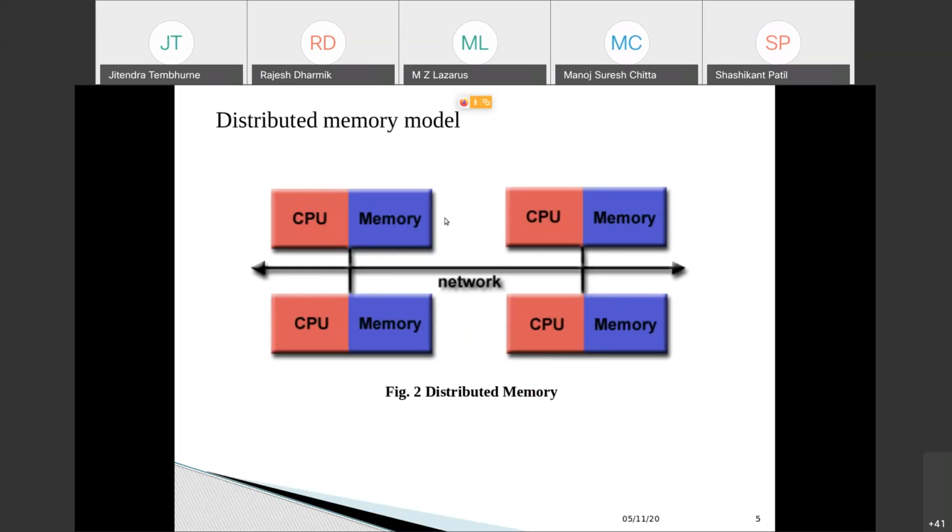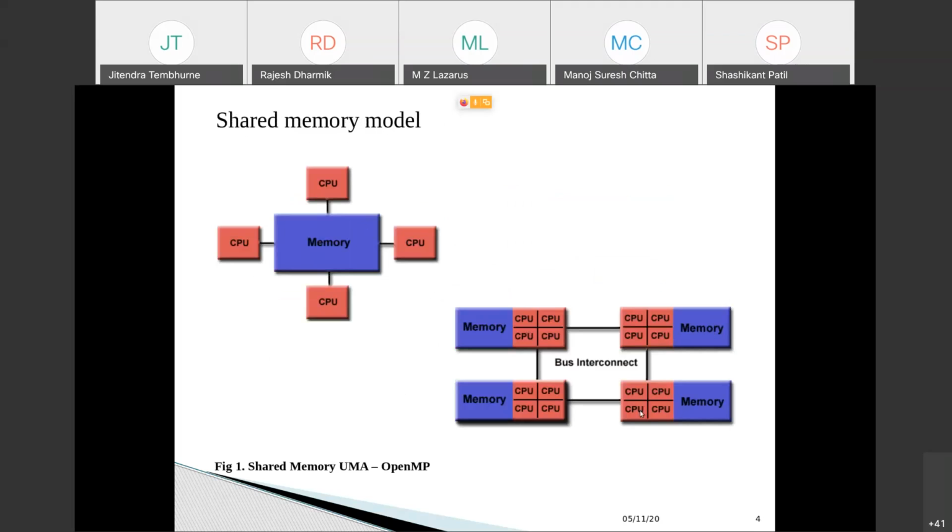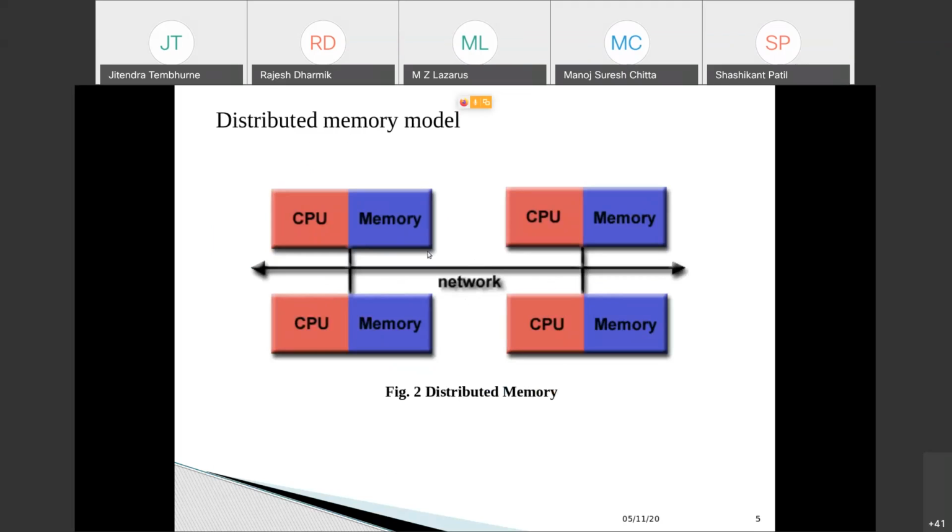In a distributed memory model, you will have only one processor. But nowadays, this is not possible. Nowadays, we are going to have this architecture. That is the old one, where there is only one CPU and one memory. But nowadays, the architecture is something like this, where we have many processors which will have this particular memory. So now this is exactly the distributed memory model where all these machines are connected to the network.